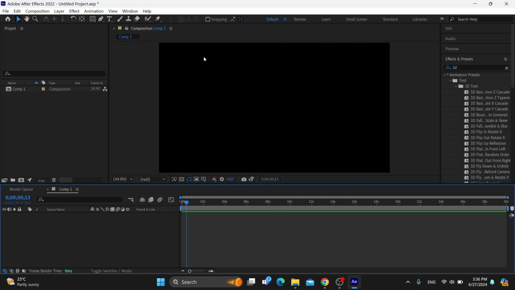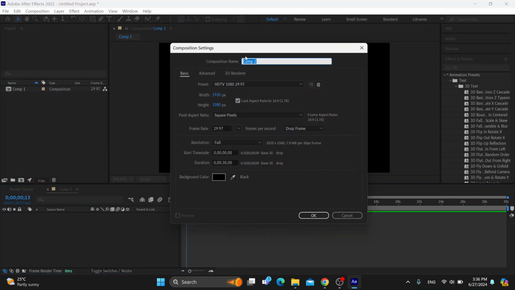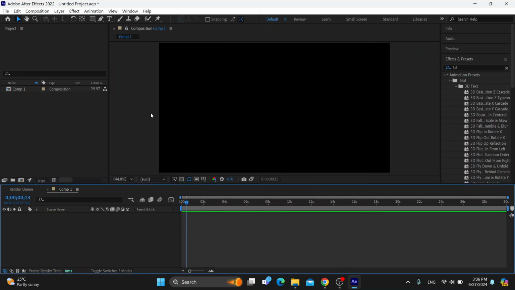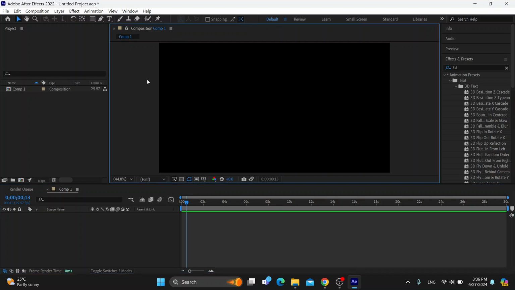So the first thing you want to do is open up the official Adobe After Effects program on your PC if you haven't already. After opening it up, the first menu you'll be greeted by is the composition menu, where you can get started creating your composition. You can select your quality, fill out all the info that you need, and after that click on OK and get started with your composition right here. So we can open up a new project if you already have one, or create a new one, and after that we can get started with adding our text.